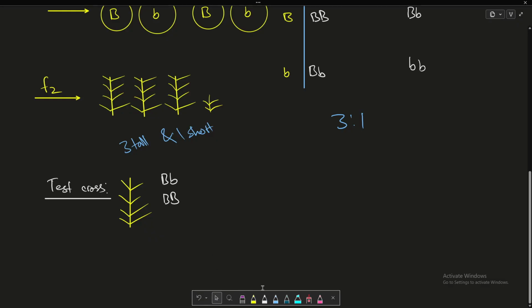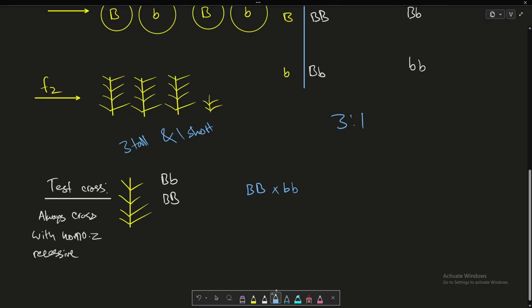Let's say it's big B, big B, and for a test cross, we always cross it with a homozygous recessive.